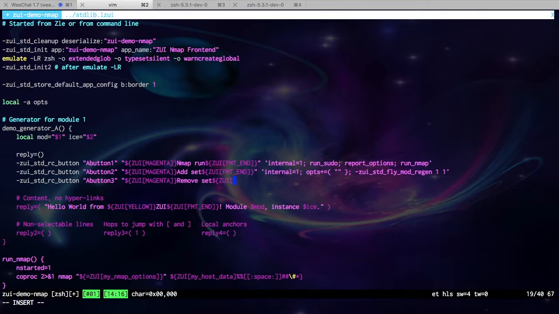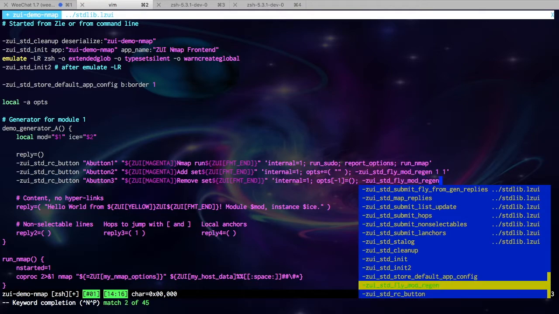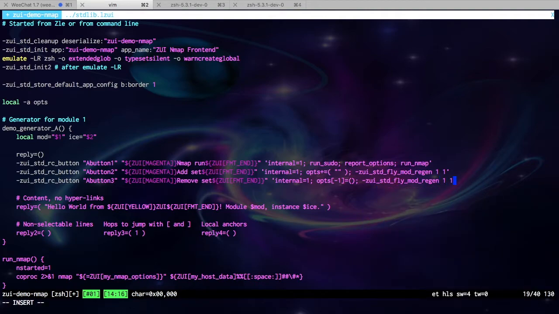Last option set. This syntax allows you to slice off the last array element. -1 denotes the last array element. And also let's regenerate this section.